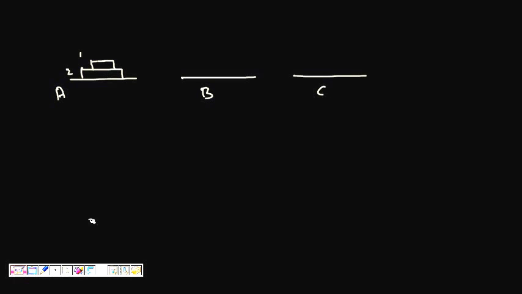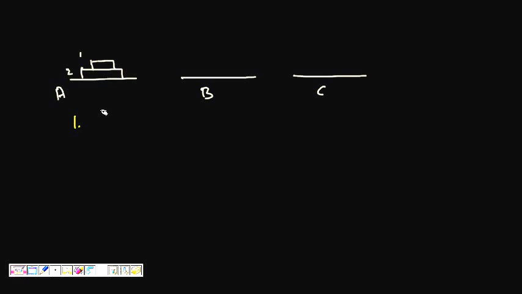So we will try with, let's say, first a very small example of 2 disks, okay. So there are 2 disks, 1 and 2, okay, and this is A, this is B, this is C, okay. These 3 are the pegs. So now we have disk 1 and 2. Disk 1 is smaller than 2 and it is placed on peg A, okay. So now we have to move these disks onto peg C. So what steps will we follow?